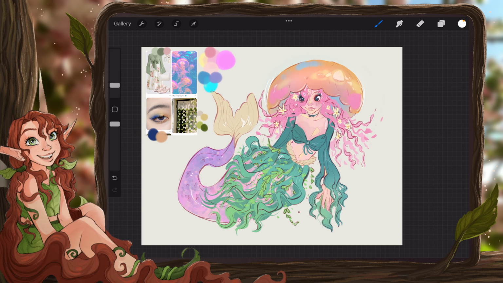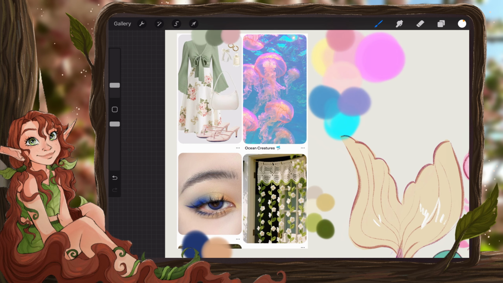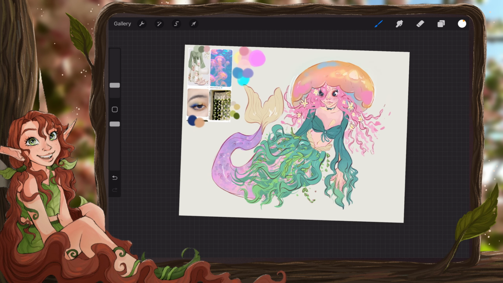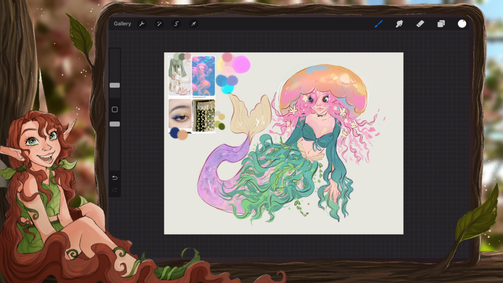But essentially, I think this is where we are at with this little design. I thought it'd be fun just to throw together a quick sketch from a mood board of the first 4 things that come up in my feed on Pinterest, and it was these, and I think that we did something that was kind of fun. So I enjoyed that. I do like all the pastel colors that we got with combining these. Yeah, so that is everything for today. And I will see you next week.